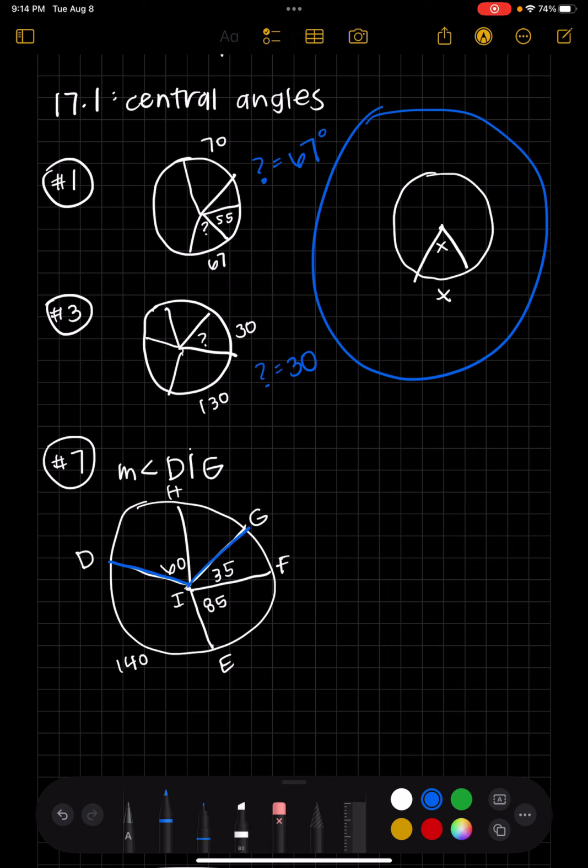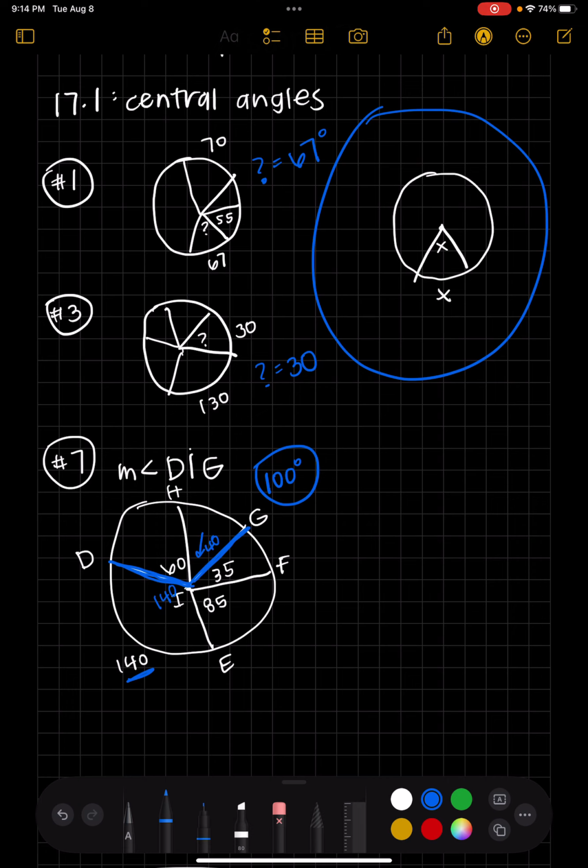So to do that, it actually gives me all of this information, everything except for what I need. Because do you see this 140 down here? That also means that this portion is 140. So I have all of the angles on the inside except for this angle, which is what I'm looking for. We know that all the way around a circle is 360. So what I'm going to do is do 360 minus all of those. So minus 140, minus 60, minus 35, minus 85. And I get 40, which means that this angle must be 40 degrees. Now to find the angle from D to I to G, I just add 60 and 40, which gives me 100 degrees, and that's my answer.